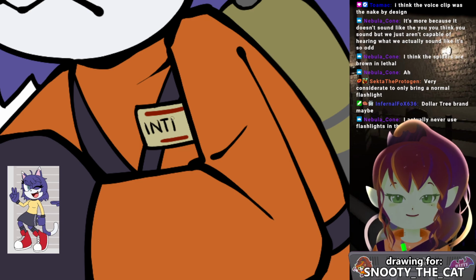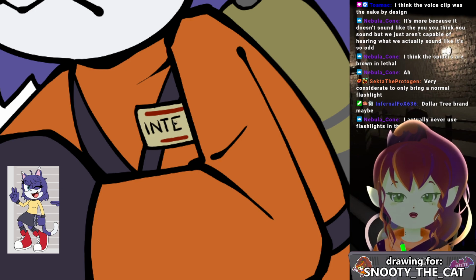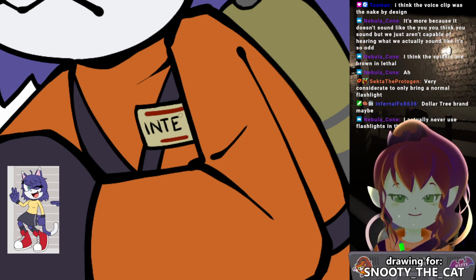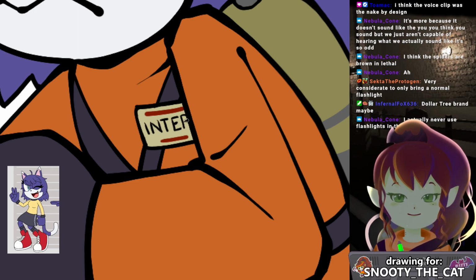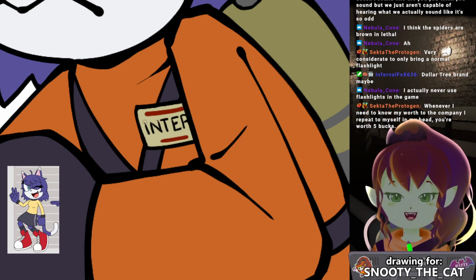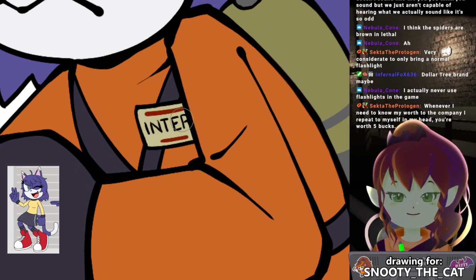I never actually use flashlights in the game. Yeah, I'm getting to that point too. Unless I'm on Titan or Rend, where it actually gets pitch black. Unless you use a flashlight, I also just use scan. Pretty good. And you get to take home more loot because you don't have that space in your inventory anymore.